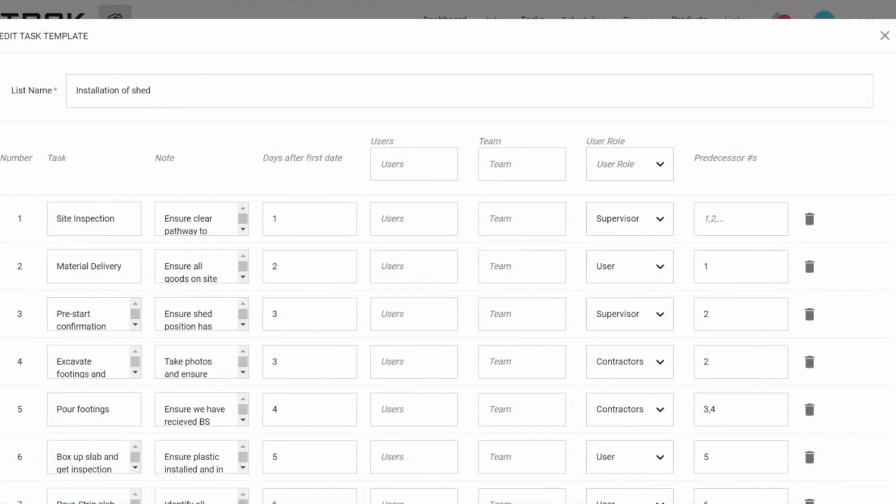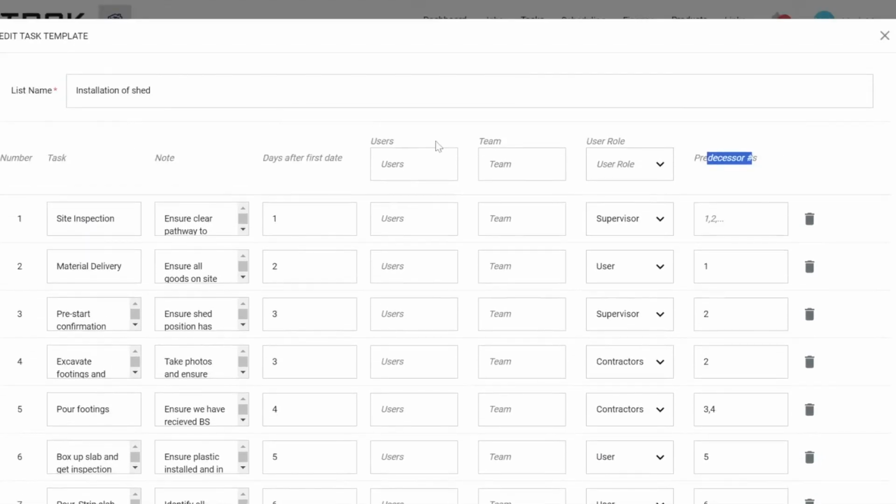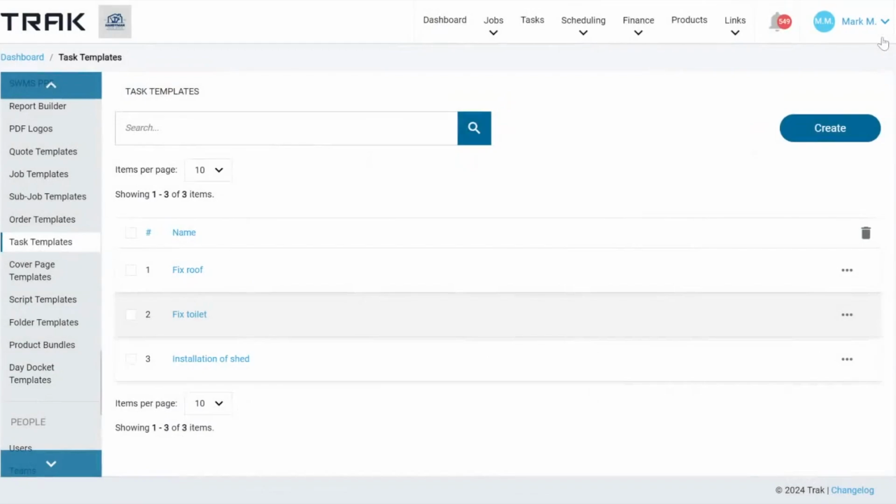If you want to know more about detailed tasks where you've got linked tasks and predecessors and roles, please look at the other tutorial. But in this instance, you'll see that you can add multiple tasks together. And then from here, you can allocate them to someone who's in a user role, in a team, or in just a particular user.